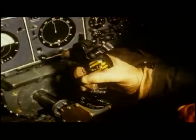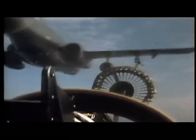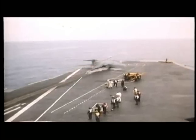One of the times when the Buccaneer was very useful with its long legs was in Belize. The Ark Royal was over 500 miles away, but it was essential because the bad guys were beginning to flex their muscles. It was essential to calm things down, and so four Buccaneers were flown off from the Ark Royal. Two of them were tankers, and two of them were in the ground attack role, and they refueled on the way out, and the tankers came back and landed back on board and refueled themselves on board, and they were then launched again to meet the two Buccaneers on their way back.